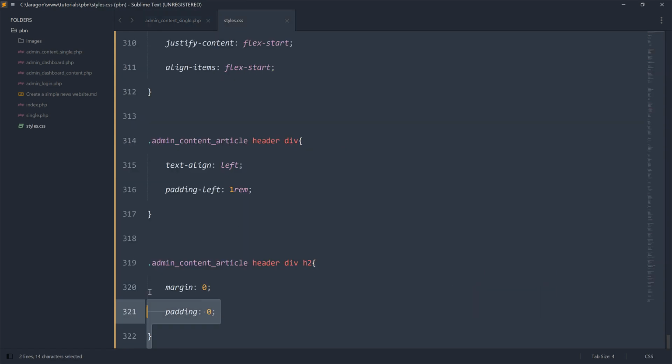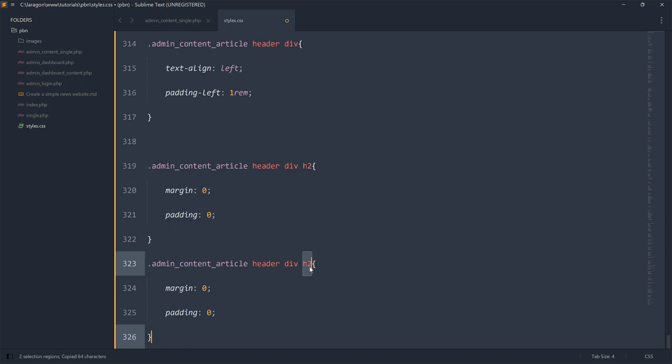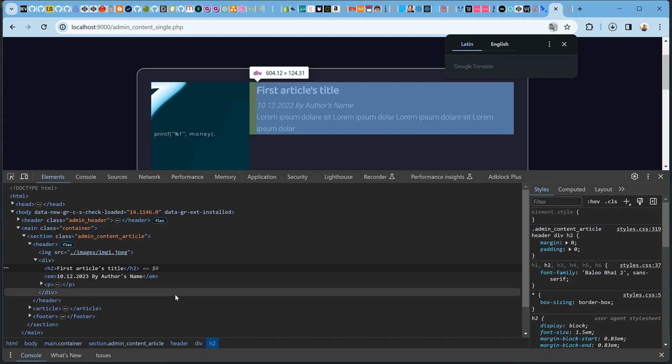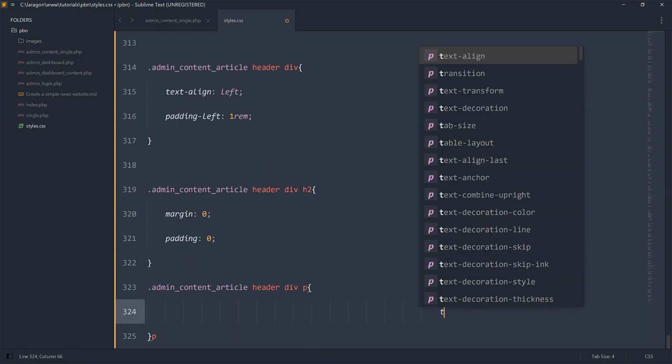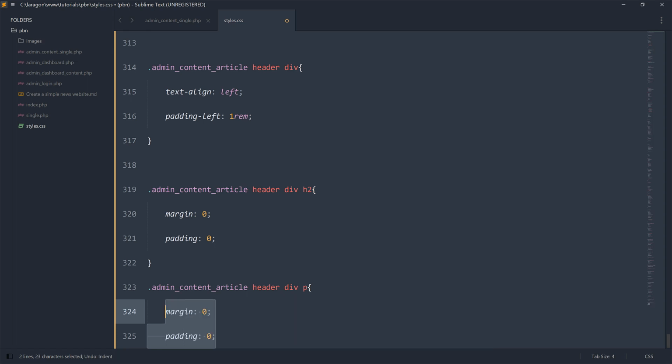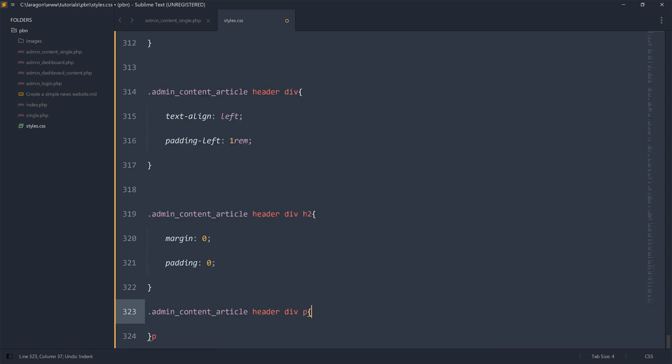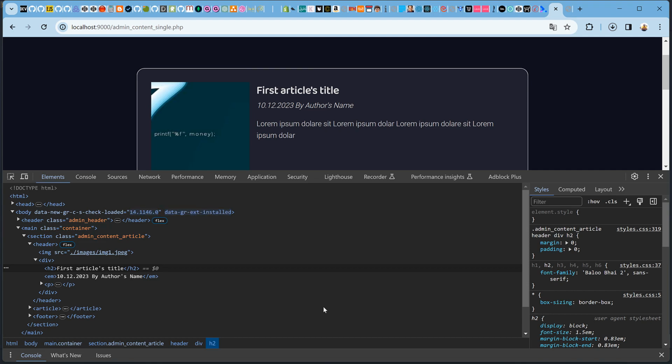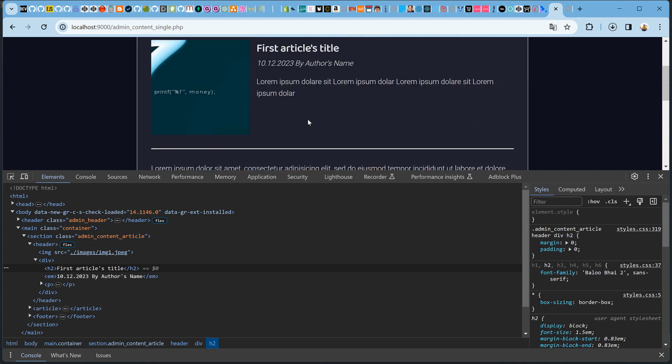So then the paragraph P, then we can add some margin top. So margin top, what, one rem. Great, so this separates it from the top.